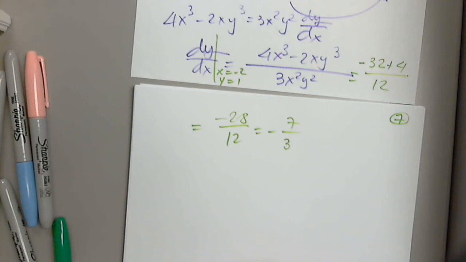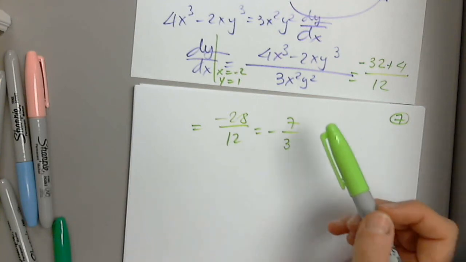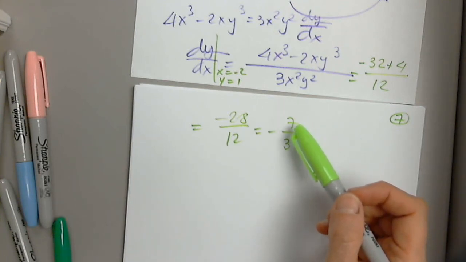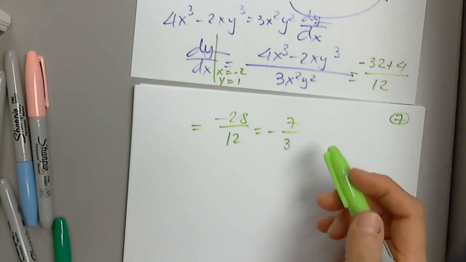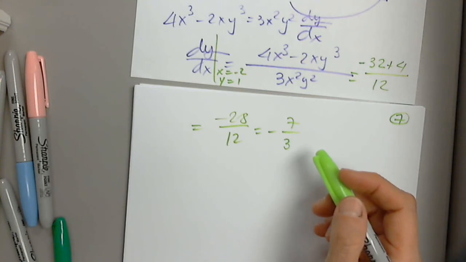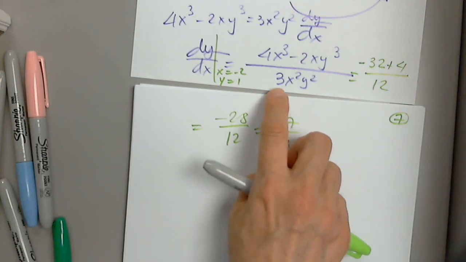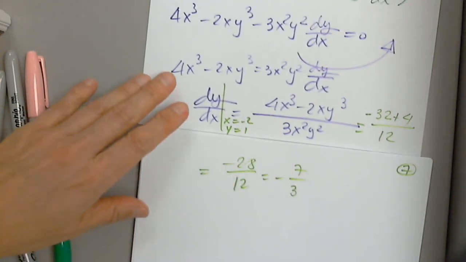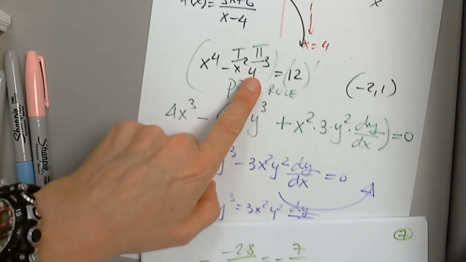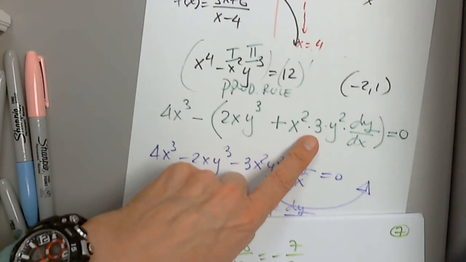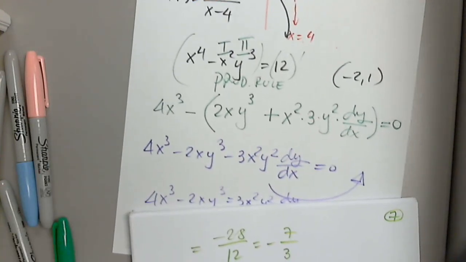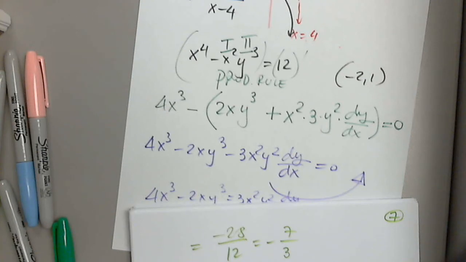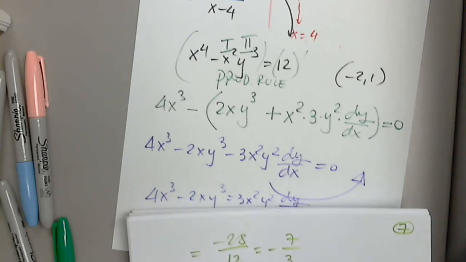Is this okay, Chloe? Yeah, I'm just trying to see. I'm missing a 3 somewhere. I don't know how I did that. You mean this 3? You have, when you differentiate y cubed, you have to have 3 times y squared times dy over dx. Yeah, I have 3y squared, but I don't have 3x squared that you have in here. There was a 3 in the denominator.